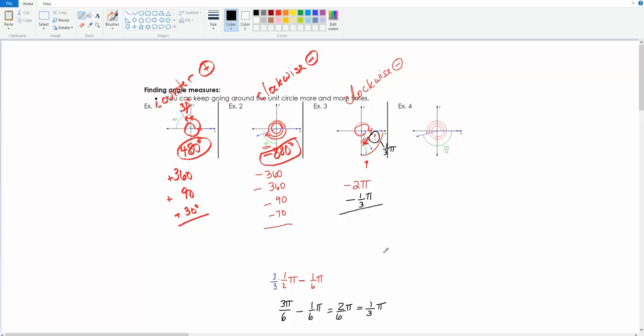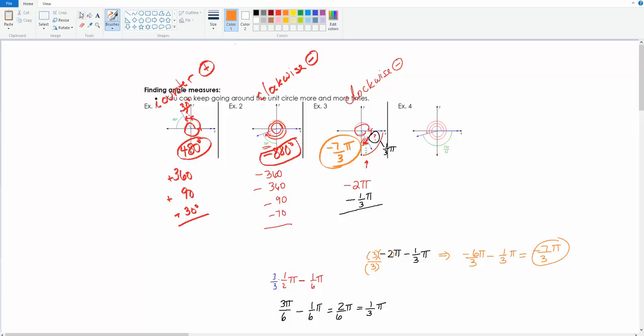All right, combining these two, let's do some more fractions. Here we go. Minus 2 pi minus 1/3 pi. We need a common denominator, and if you can do this in your calculators, you're very lucky. All right, so this is negative 6 pi over 3 minus 1/3 pi. And negative 6 minus 1 is negative 7. So the entire twirly turn here happens to be negative 7/3 pi.